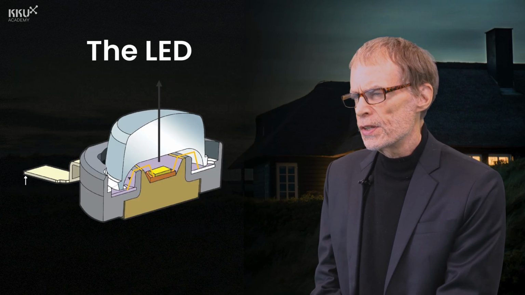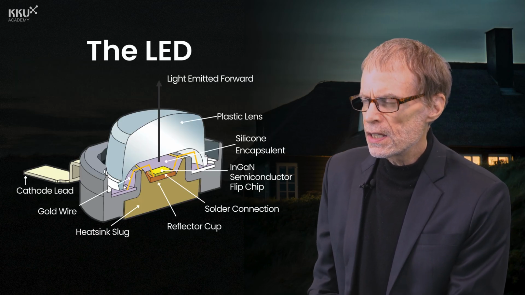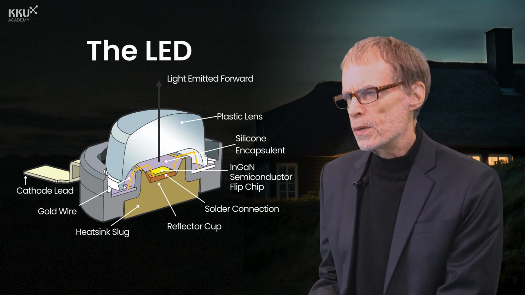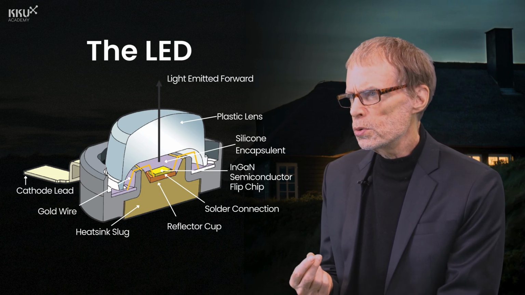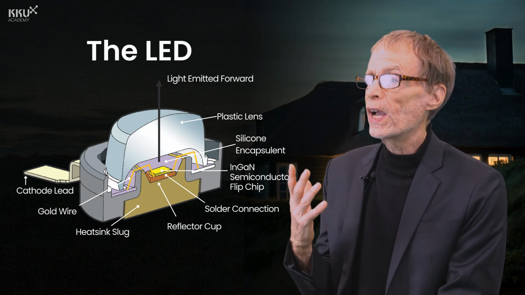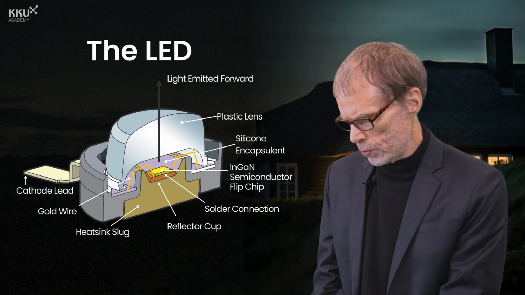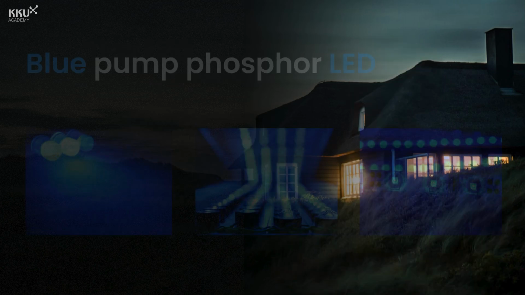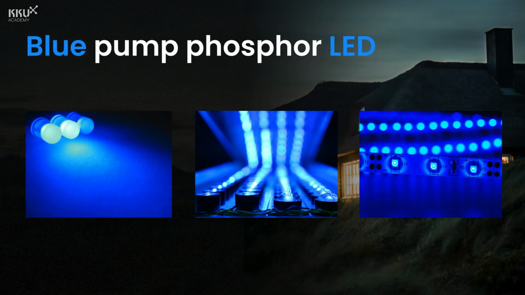And so the basic anatomy of an LED is that there's a small semiconductor chip, and it makes a very concentrated blue light that then activates a phosphor that then makes white light. And this is a very basic principle in terms of how we put light in today's buildings. And these are called traditionally blue pump phosphors. They make blue light that then re-emits into the visible spectrum.